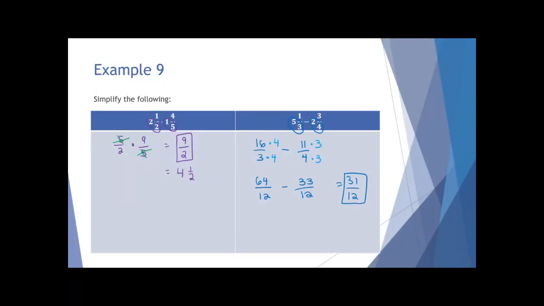And on the homework this week, you are going to get fractions. I believe it's the second one that's going to end up with a fraction. Don't try to make it a mixed number or anything like that. You can leave it exactly as it is.